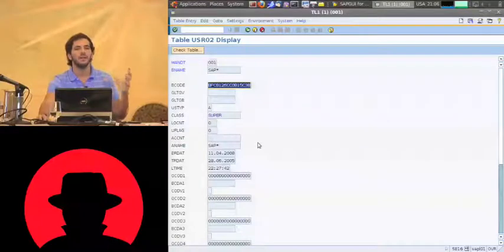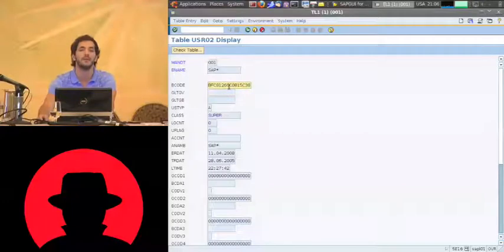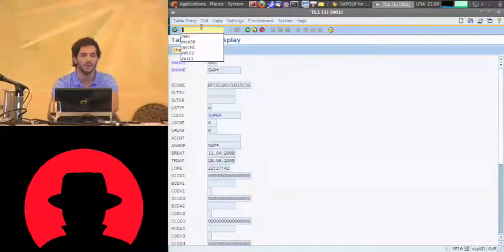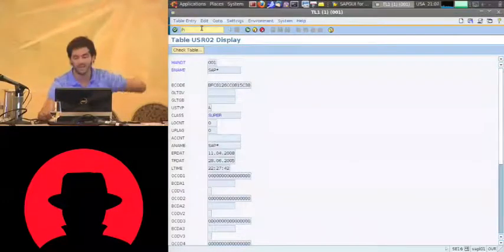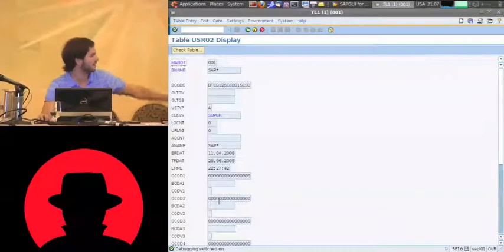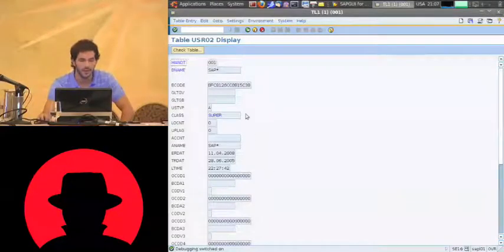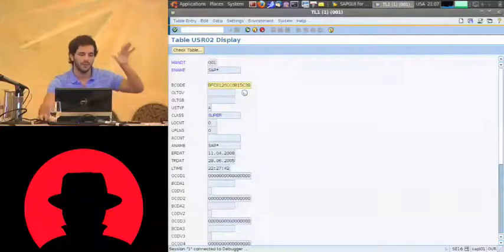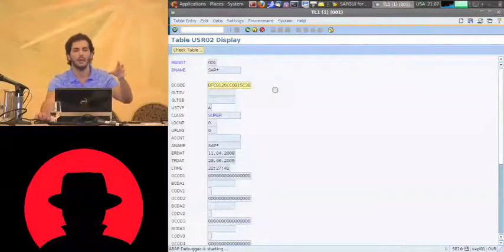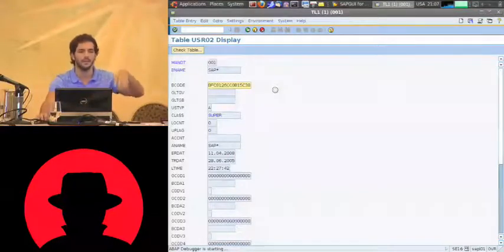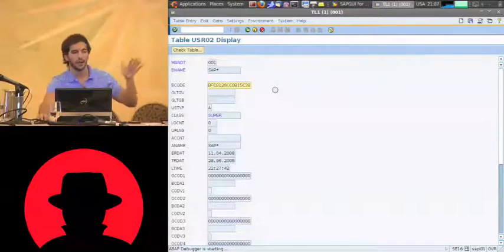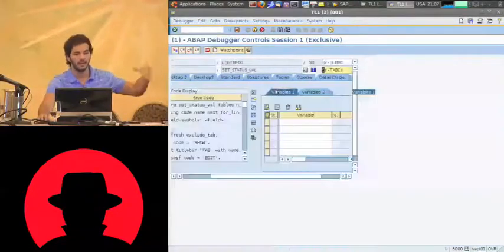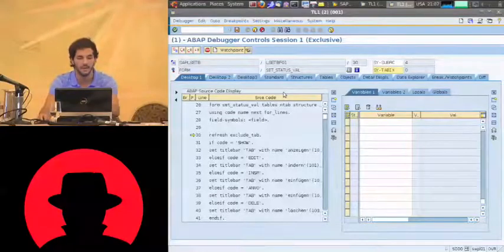What we're going to take advantage of here as an attacker is this: you see, I cannot type here, I cannot modify this value. Okay? So what the attacker could do is enter a special mode in the SAP system called debug mode. It's done by executing /h. It says here at the bottom that debug is switching on. And he will just press enter on a field. This kind of attack, entering debugging mode and modifying a database table through the SAP system, has been known for a long time. I could also be doing this directly through the database, but I'm trying to show you that this can be done through the SAP system itself.